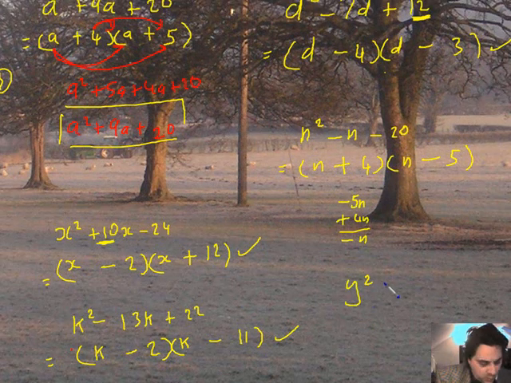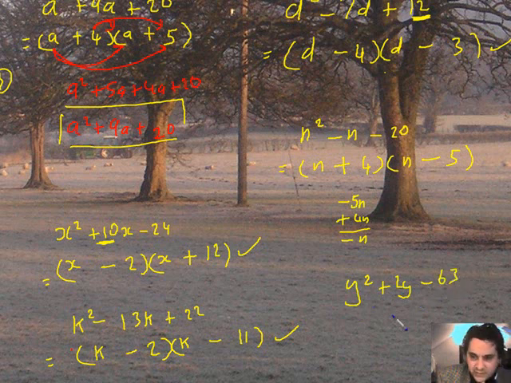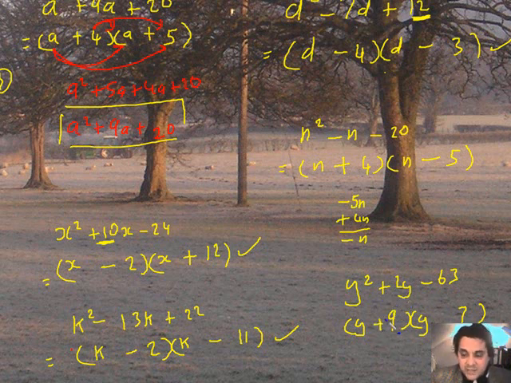Do it here. y squared plus 2y minus 63. Absolutely terrifying, because 63 is a big number, 2 is a titchy number, and I'm worried. Trouble is 7 9s are 63, and 7 and 9 would give me a difference of 2. Put it wherever you like, but the 2 is positive, therefore 9's got to be bigger than 7, so I'll have plus 9 minus 7 there.